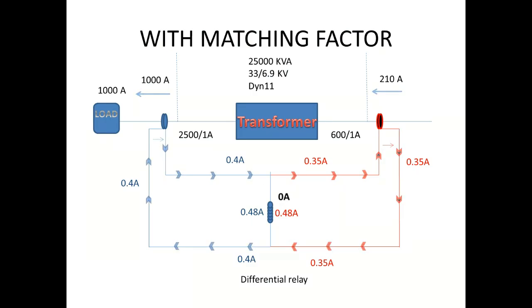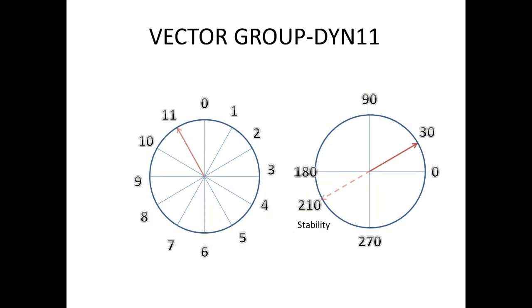In an in-zone fault, the corresponding angles change and the corresponding magnitude changes, and that magnitude will be sensed in the differential relay. The matching factor is mainly used to match the difference in CT ratio.